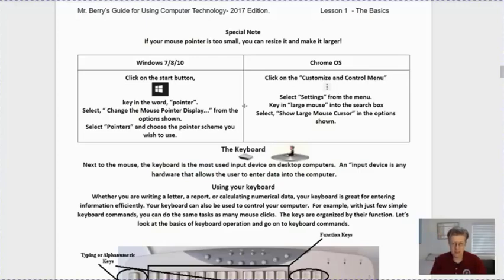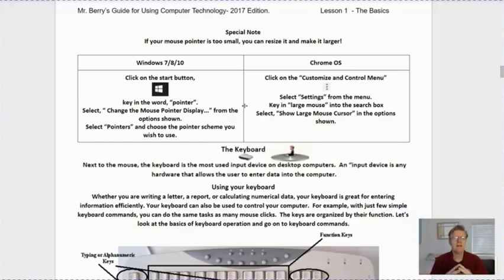So if you look at your keyboard right now, at the bottom of your keyboard between the Control and Alt keys down by the spacebar, you'll notice that one key has a little flag on it. If you press that, that opens up the Start menu. And the same is actually true within the Chrome OS. It will open up an Apps menu.